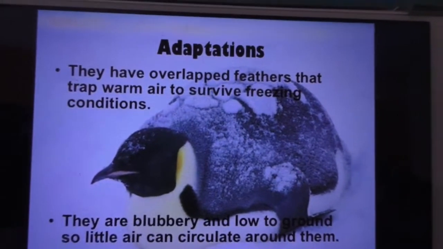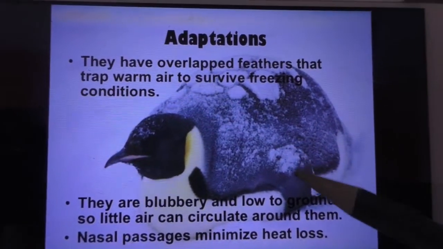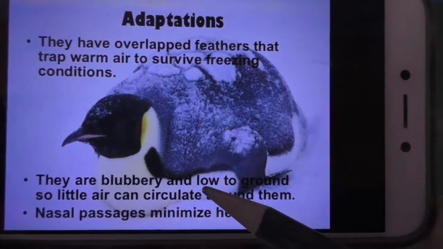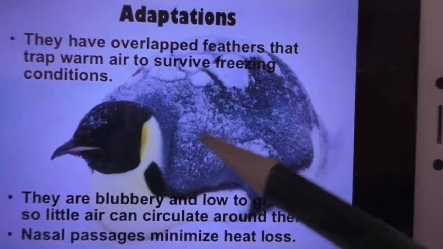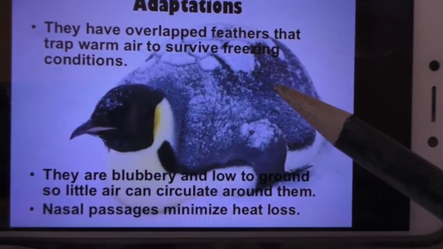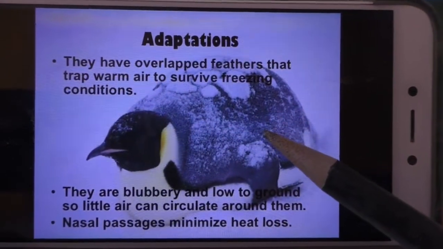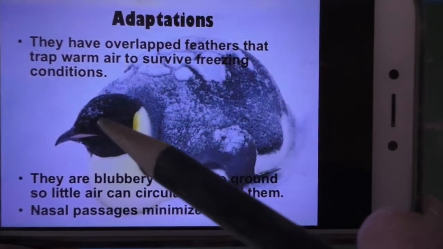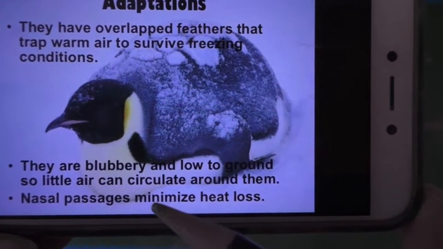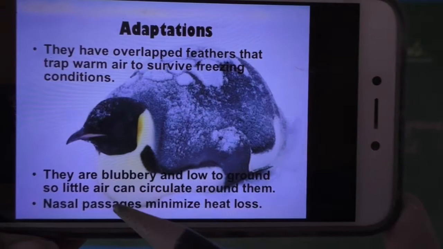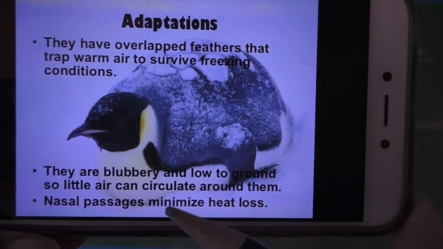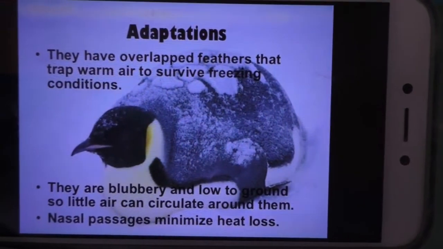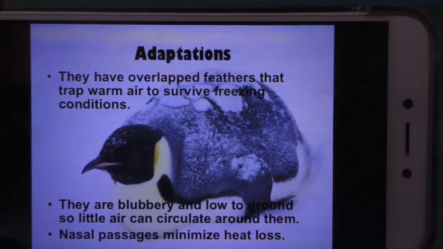See, look here, children. This part we call flippers. It looks like a hand, isn't it? This we call flippers. See, it is keeping its head under its body. Okay, see, if it is a severe cold condition, it does like this. Okay, to keep its body warm, to survive in the cold conditions. So here the nasal passage is there, isn't it, to minimize the heat loss. Okay, if it comes close to the ground, only a little air circulation will be there, so it minimizes the heat loss. The heat stays in the body itself, that is what is needed. Clear, children?